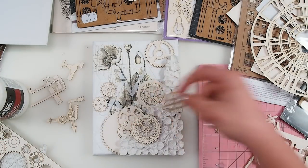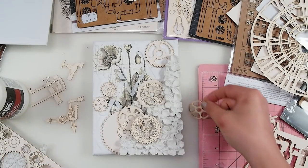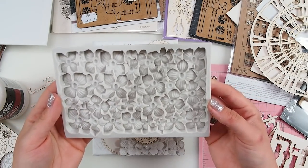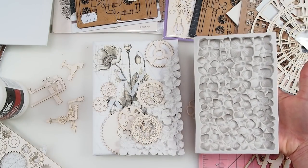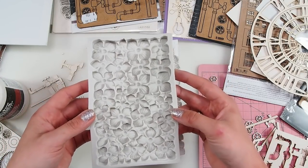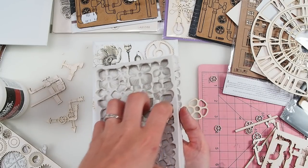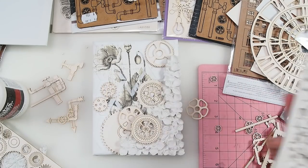I wanted to say that when I purchased this actual mold, I also had the idea to not use it like this, because the mold is much more beautiful. I'll show you. This is it. I have purposely only filled in part of it. Although, imagine this could be super cute as a total background, as it is, which I'm gonna try as well. Total background as it is, and in the middle a focal point, like a big heart or something, and just a texture. It could be quite amazing.